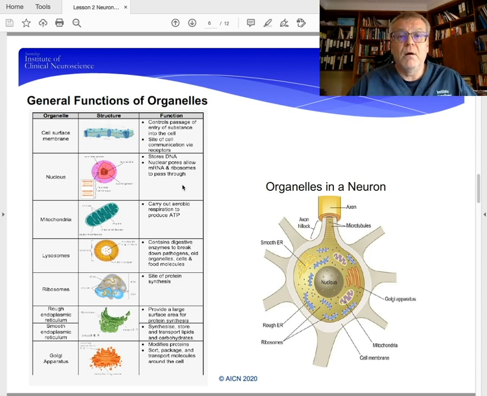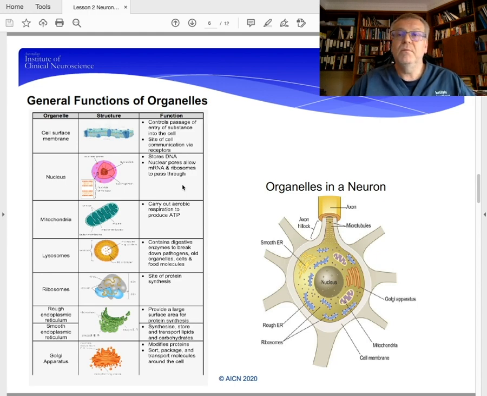Now, lysosomes are basically digestive. They're vesicles, or containers, that hold digestive enzymes that are used to break down pathogens that get inside the cell, or perhaps old, worn out cell structures, like old organelles that need to be dissolved or need to be removed from the cell. So the lysosomes are important for maintaining those types of maintenance activities that have to happen inside the neuron.